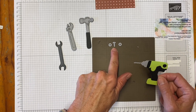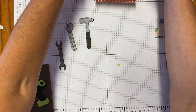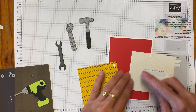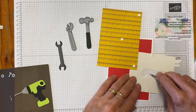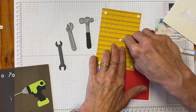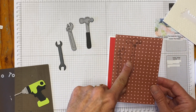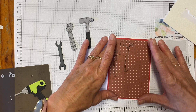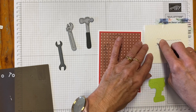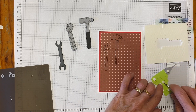I've also done the little screws, the nut, and the washer. Now it's time to put my card together. I'm putting some dimensionals on the back of the pegboard piece. I like to use my Take My Pick tool to pick up the dimensionals off the paper — I have some issues with my fingers and this makes it so much easier to pick them up and to spike and pull the paper off the back. I've got my stamped images on the left-hand side, so I'm just going to pop that down on my base, then pop my drill into place using dimensionals so everything appears as if it's attached or in front of the pegboard.